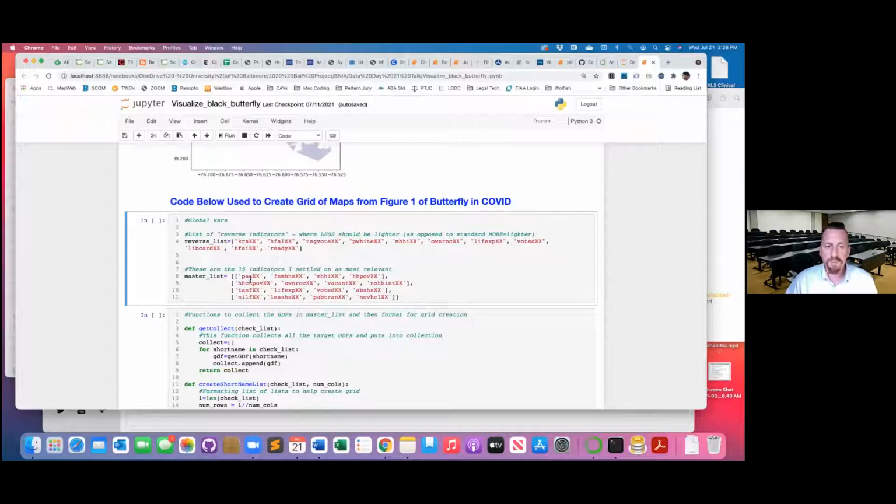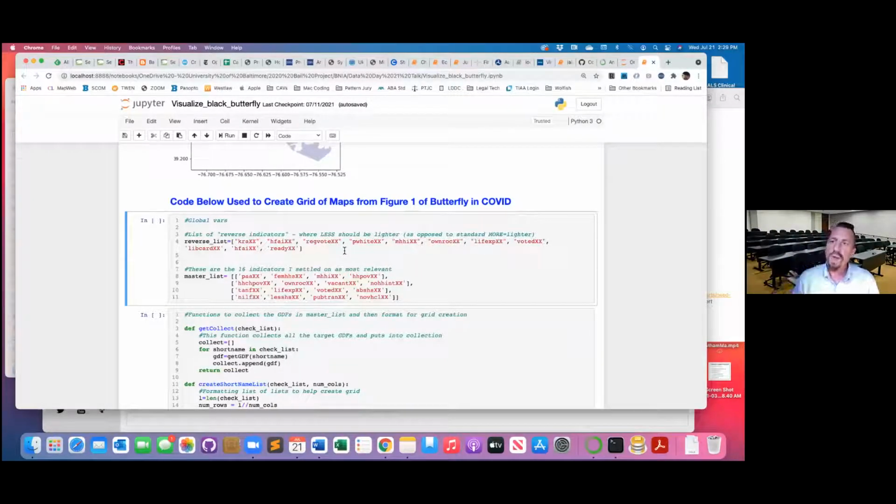This is the percentage of African Americans. This is the percentage of female head of households. This is the median household income, etc. The people that don't have vehicles. I went through all of the indicators and thought which of those would it be interesting to compare to each other. This reverse list is simply reflecting that some of the indicators, more is better in some sense, and some of the indicators, more is worse.